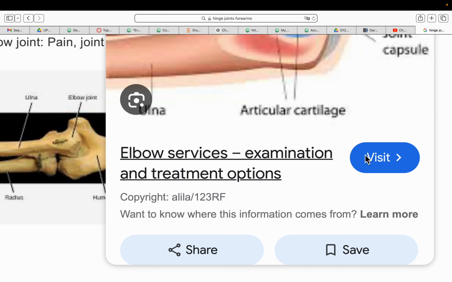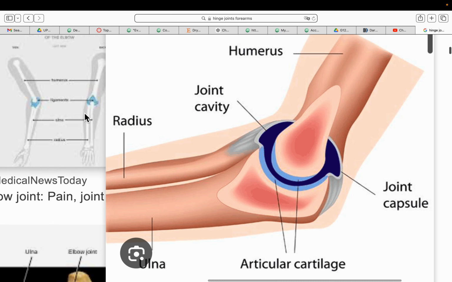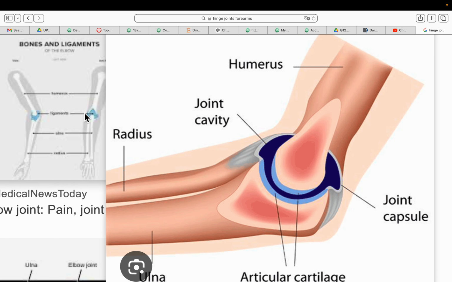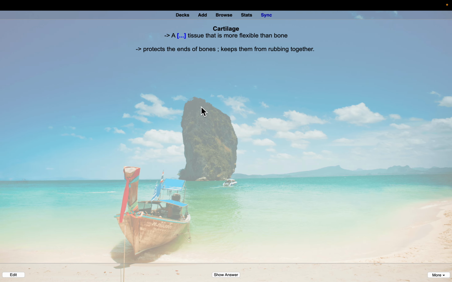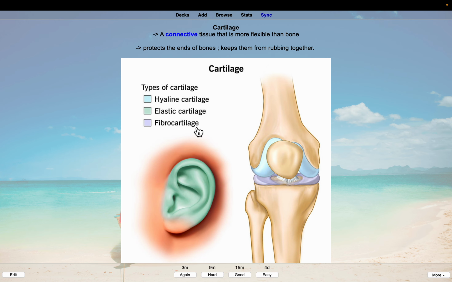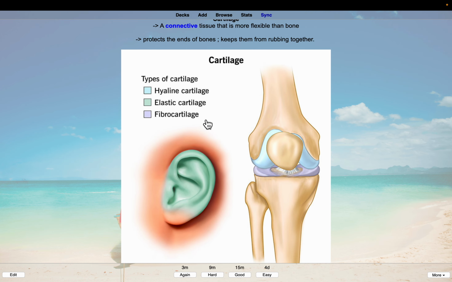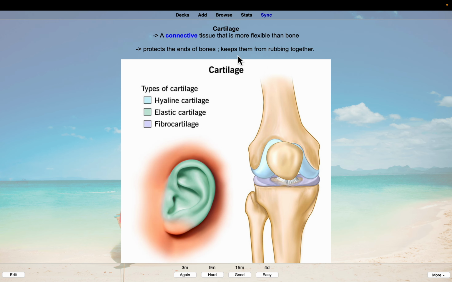So yes, basically in this part of our body, this joint is able to function similar to a door closing or opening. So yeah, it is a connective tissue. Okay, there's an illustration here. So types of cartilage, we have hyaline, elastic, and fibrocartilage. And I'm not going to discuss the difference between each one. Okay, that's it.